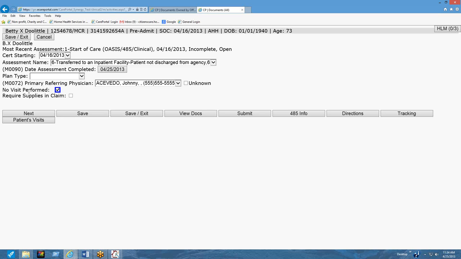Yeah, usually transfer OASIS is not billable, correct? Right, unless you're actually performing a visit on the same day as the transfer. Exactly. So you would just say no visit performed, and that's the way you would handle that. So you have two options. It just depends on what the situation is. If there's already a visit scheduled for today, and you know that you want to put in the transfer for today, you can go into your calendar and select that scheduled visit, and then use that to do your transfer. But then you might say no visit performed, and that way it wouldn't get billed.